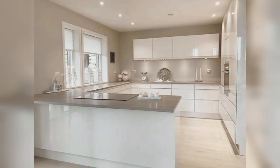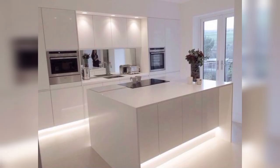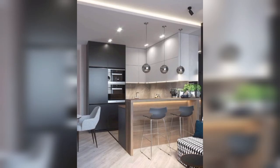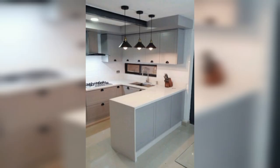Mini open kitchen idea. This type of open kitchen concept is well suited for studio apartments or houses with limited space. A mini open kitchen optimizes space usage and gives a modern aura to the kitchen space. Inventive features, such as a single wooden block attached to the kitchen counter for seating purposes, can be incorporated.